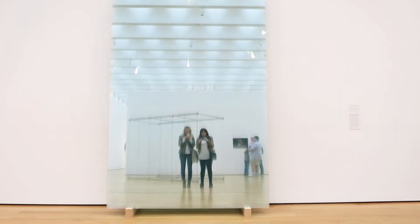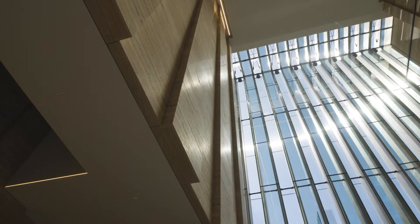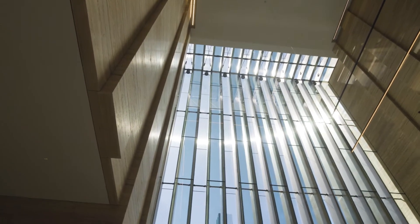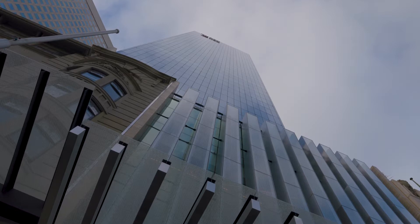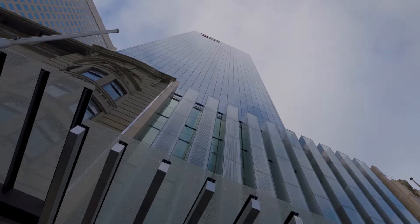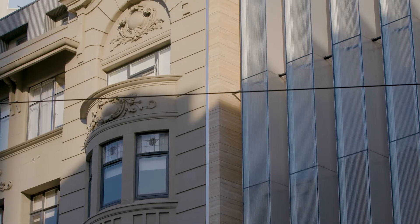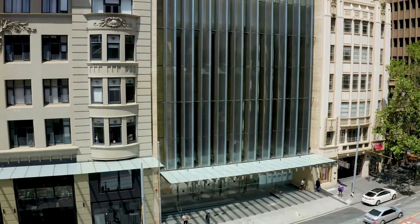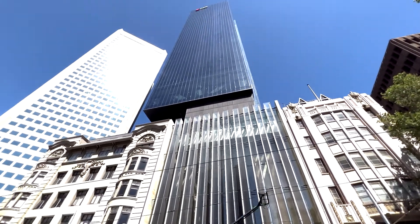It mesmerised me in terms of the depth and density and the refraction and the distortion. The 11 planes became this idea where I could begin to slip them, create internal volumes, slip them on the external facade, create shadow and light, slip them to interface with heritage. It's funny how the mind works — I wasn't thinking that piece of art could become a building, could become a place.